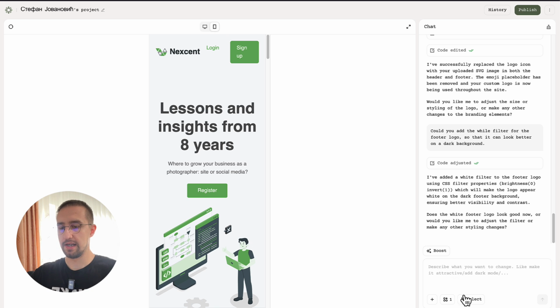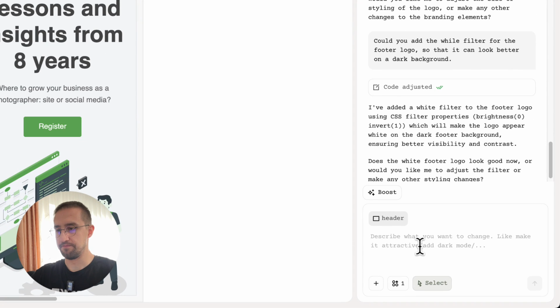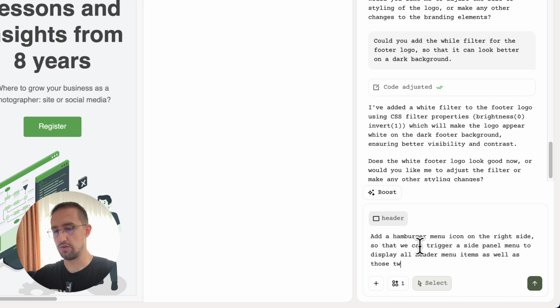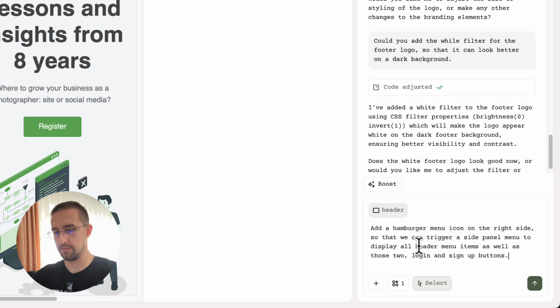For example, we can write here and say something like, let me just select this whole header. I'm going to say: add a hamburger menu icon on the right side so that we can trigger a side panel menu to display all header menu items as well as those two login and sign up buttons.